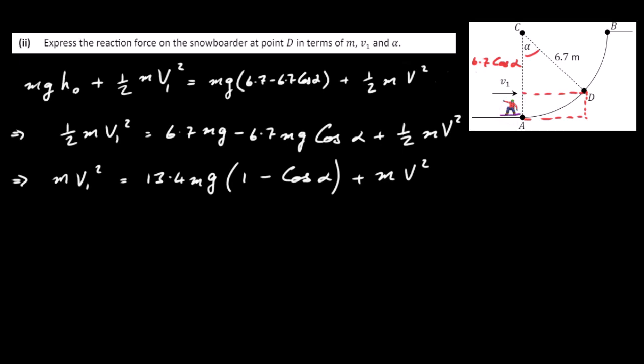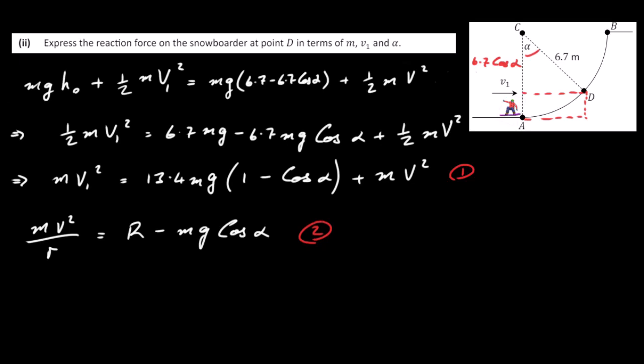The next thing I'm going to do is look at the centripetal force, which is mv squared over r, which is equal to the reaction force minus mg cos alpha. So remember, the reaction force is working in along this way, the force opposing it is out along this way, and we resolved that in part 1 and we found that was mg cos alpha. So that's where this comes from here. By the way, I'll call this equation 1, this equation 2 here.